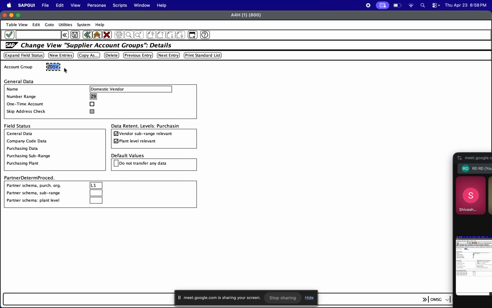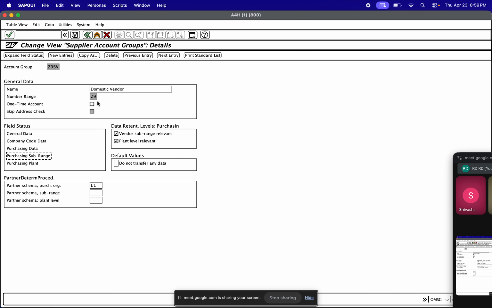But if you see the material master, it is different. There you have to create a field reference, and at the field reference level you select mandatory or optional for the field group. But here, directly at account group level you have these options, so it is very easy. Clear? Any questions here? No. Okay, so this is the third control.